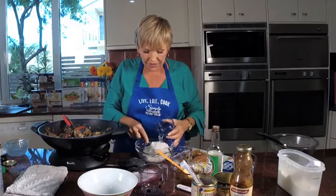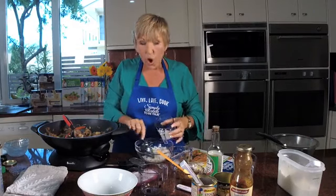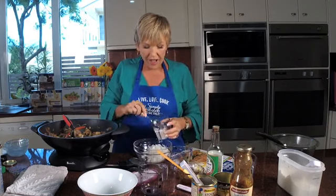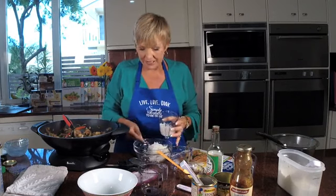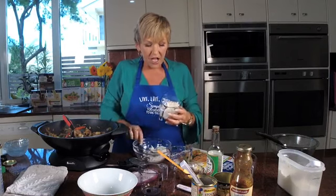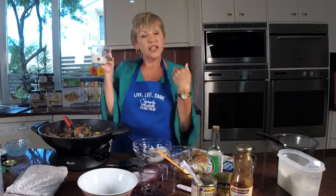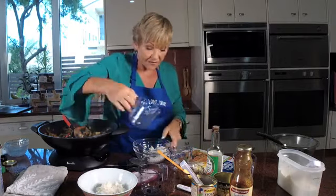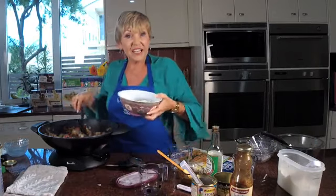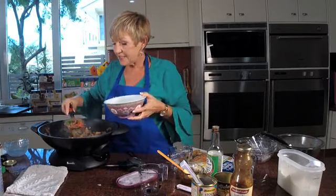Now, can I just show you really quickly what I used to do when I was losing my weight? I would always measure my rice, because I could fill my bowl because I love it, especially the basmati rice. It's a low GI rice, which is why I recommend it. And this is what I would do. Half a cup is all I'm giving myself, and it's in a controlled portion, so it's enough. It's enough with the sauce and the dish, it's all about measurements and portions. And as I said, this is for four people.